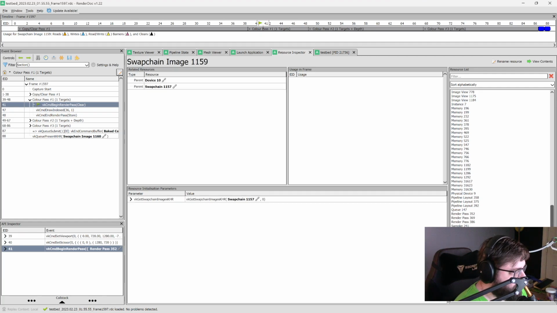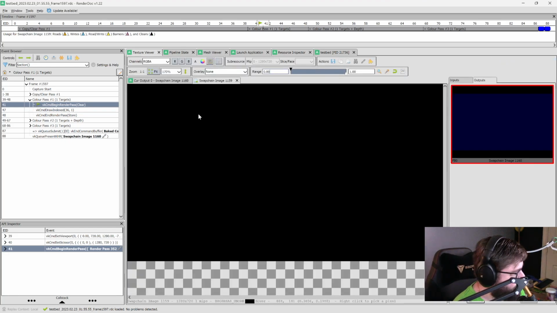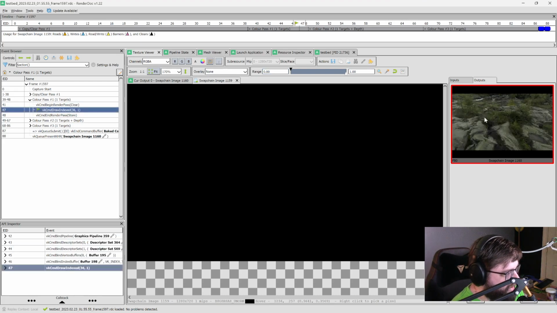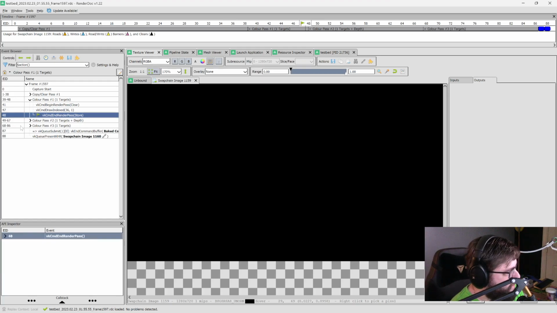So if I click into one of those guys, I can hit view contents over here. And so in our color pass number 1, we have a command begin render pass, draw indexed. So we can see that actually appear here on our outputs. So that's our skybox. And then we have end render pass, right?